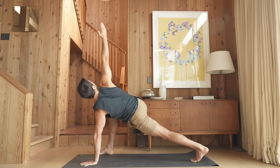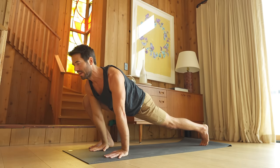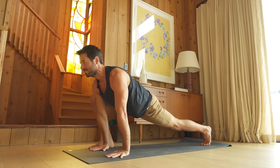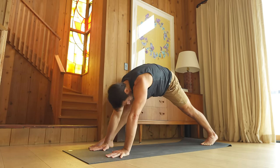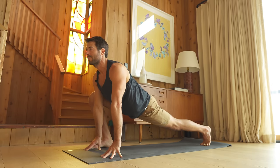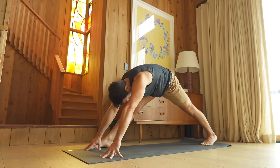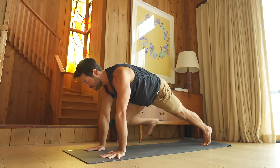Then reach up and twist as you lift your back knee up. Turn your right palm forward and reach your right arm overhead. Bring your arm back up. Bring your hand down onto the inside of your foot. As you exhale, lift your hips and stretch back. Inhale, glide the hips forward. Exhale, stretch back. Inhale, glide the hips forward. Last one — exhale, stretch back. Inhale, come forward. Step your foot back into plank position.